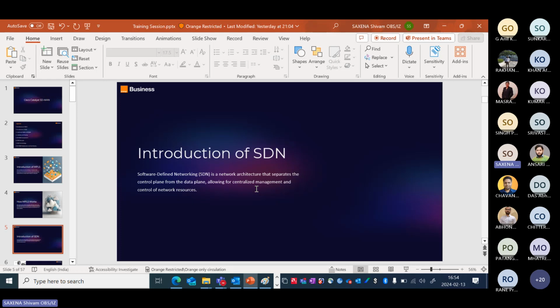So all the vEdge routers don't have it. What benefit are we getting by decoupling the data plane and control plane? We now have centralized management. Earlier we used to have distributed management. Now we have centralized management, and we have good control of network resources.